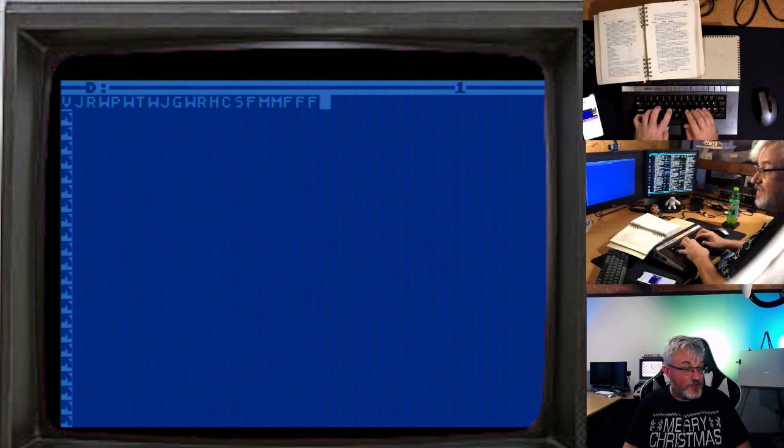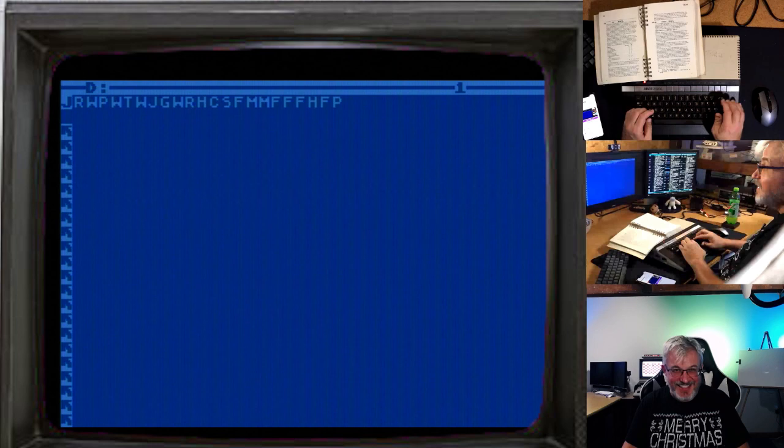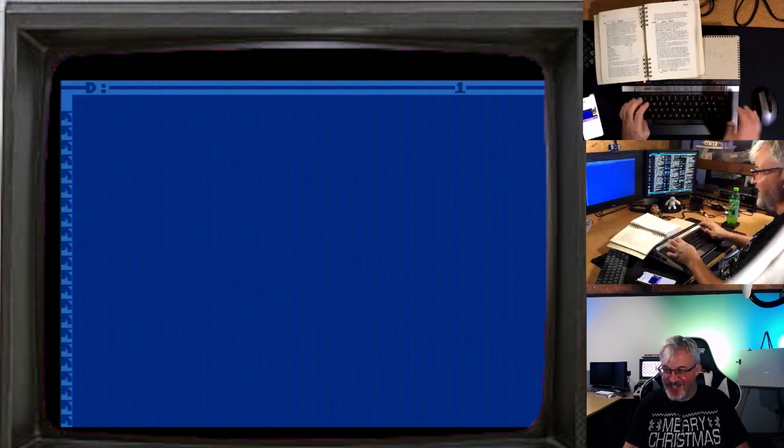This is how we did it old school. Fudge! Forgot to turn my caps lock off.